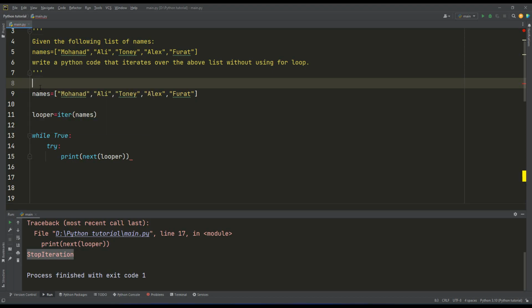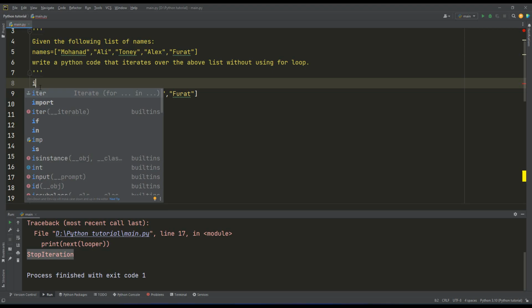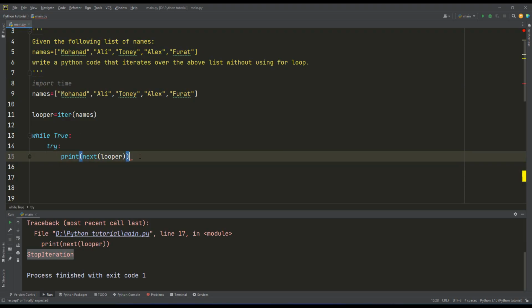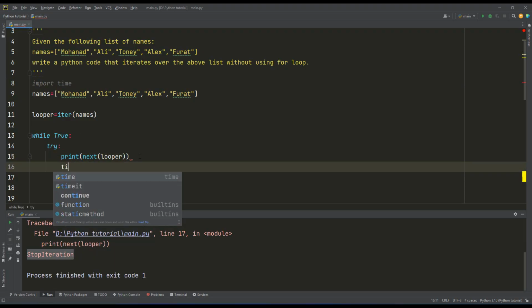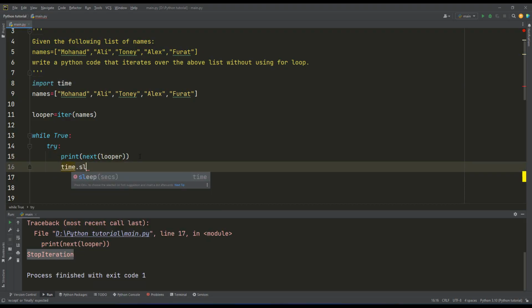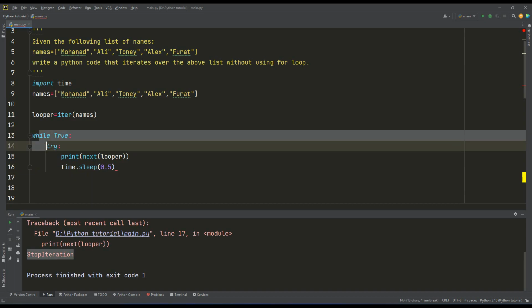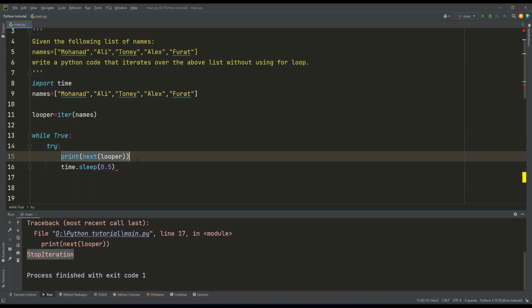So let us also import time, just to add some delay and keep it more fancy. I want the time to go to sleep to suspend the execution for some short period.